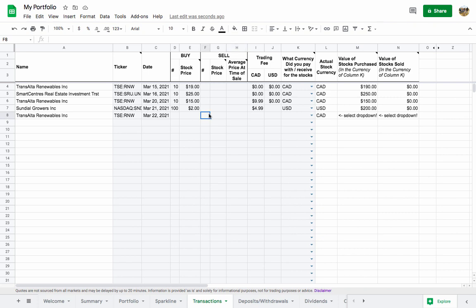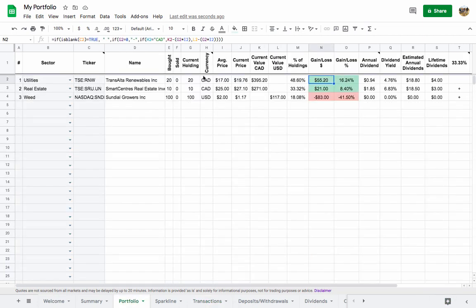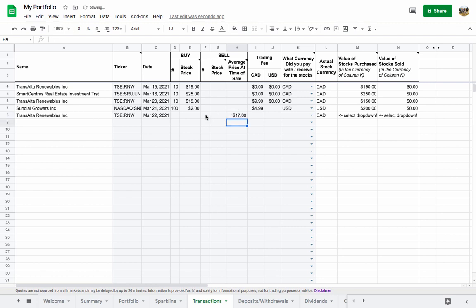Now just before you log it here, what you want to do is go back into the portfolio and look at the average price at the time that you sell them. So come back in, go to the portfolio, and look for the average price value. Right now it's 17. So before you do anything in the transactions tab, write this in here, 17, and then log that you sold 5 at a price of 20. Put in your fees. If you're using Wealthsimple Trade, it's going to be 0, and again, Canadian. This is super important because this will actually remove 5 shares at a price of 17 for all of the calculations that determine what your current average price is, and it won't continue counting stocks that are no longer in your portfolio.